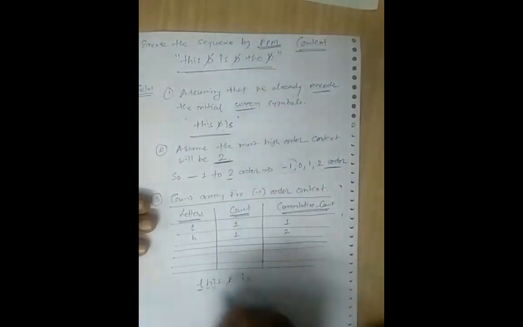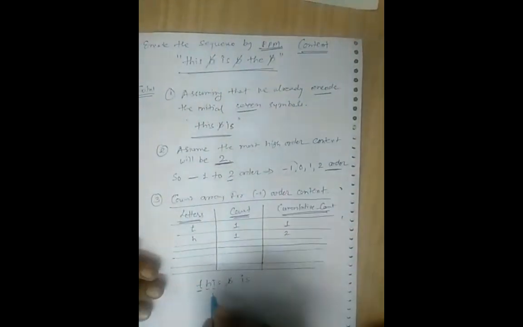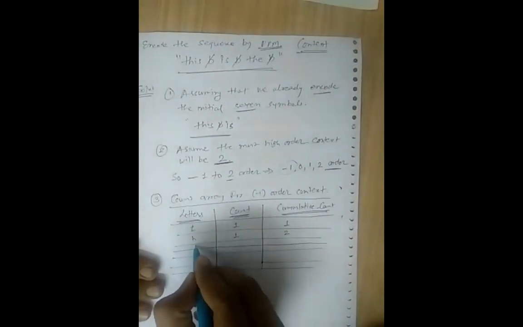I is not okay. I already occurs over there in which sequence? So over here you can see I is there, so I can be considered over here in such a manner, in the minus one order. And cumulative count is 1 plus 1. After H, the next letter is I, count as 1. Okay, so the next letter is what? Next letter is my I, so I can consider I over here.